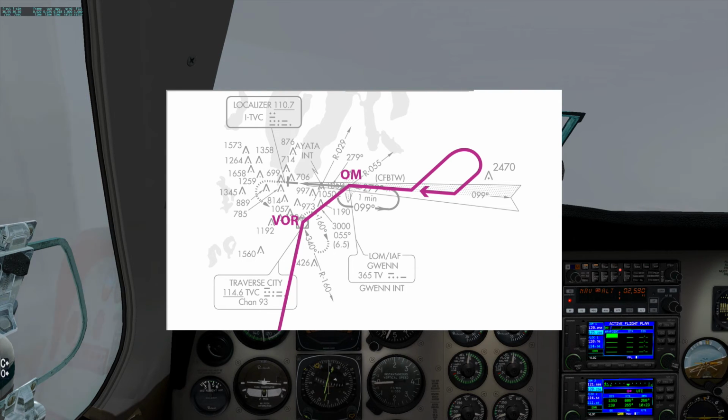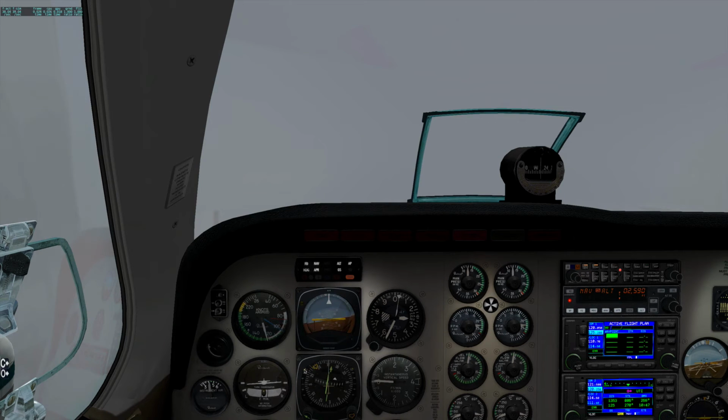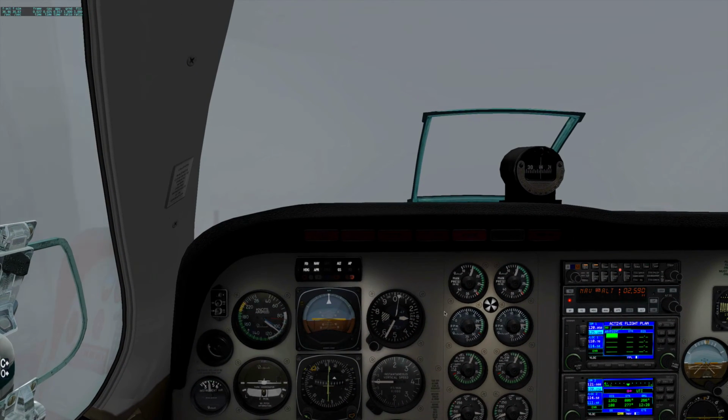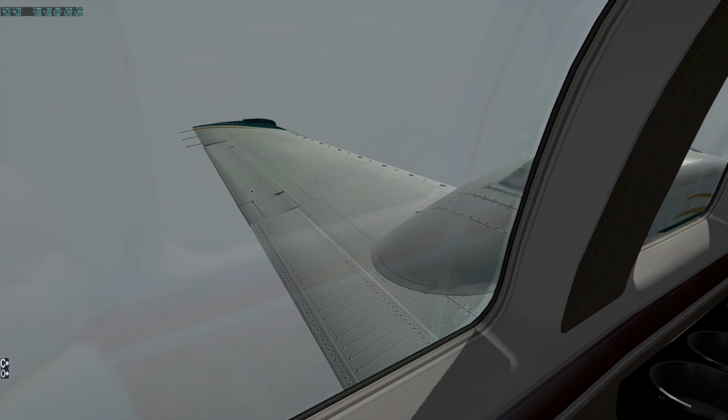Nope, I don't want to put the gear down just yet. Notice my glide slope flags have disappeared altogether. No DME. So now the next thing I'm interested in is seeing the glide slope flags. Also, I want to be aware of the real weather connector. It's got me in the soup.